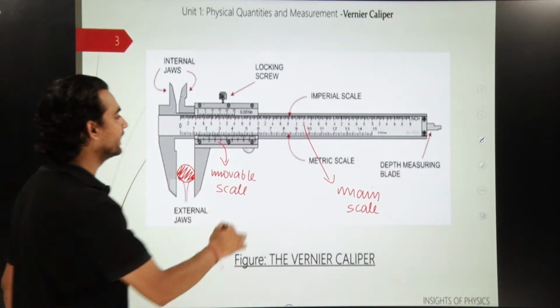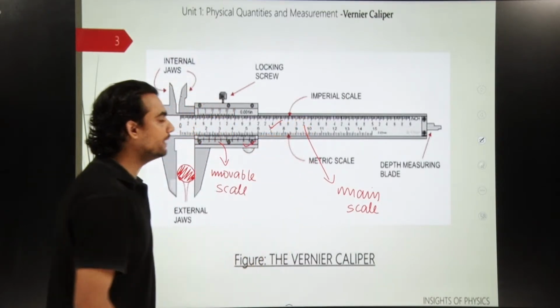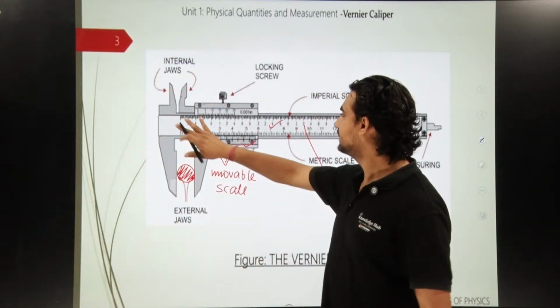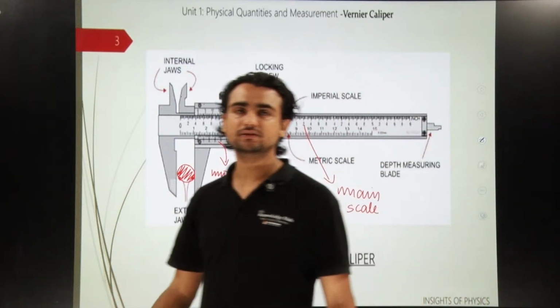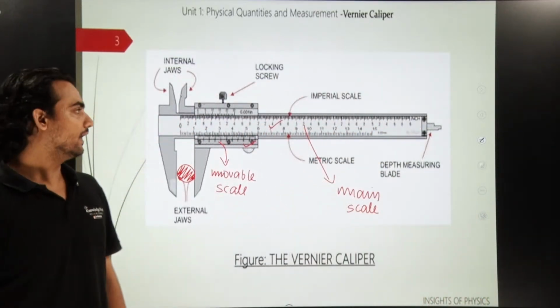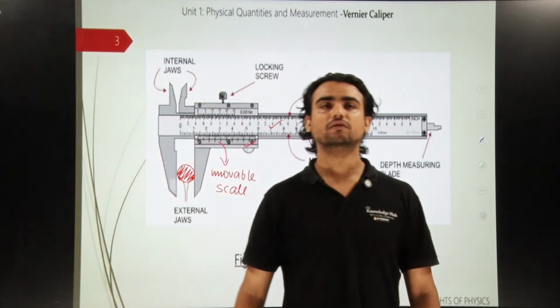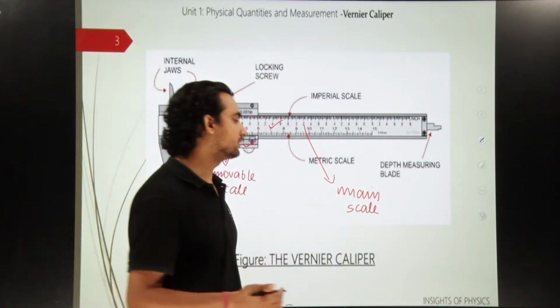And with the help of two scales, that is the main scale and the vernier scale, I will get the exact reading. So this is the basic representation which you should know, and we'll understand more about what it represents. But you might have one doubt: why do we need this scale? What is the problem with the normal scale which we have, the 15 centimeter scale? Let's understand that.